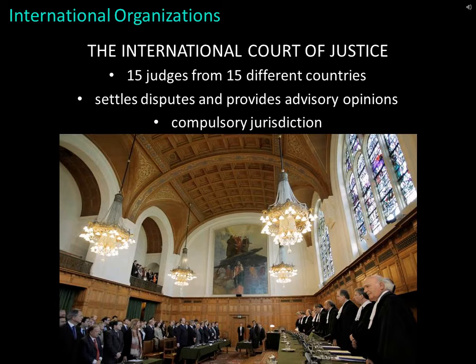Since the ICJ is set up only to consider matters between states, no individual, corporation, or NGO may be a party to a case before it. However, through lobbying, an affected entity may be able to influence their government to take up the cause on their behalf. If a nation involved in a matter before the ICJ does not have a representative among the 15 judges, then an ad hoc judge will be appointed to join the court for the hearing of that case.